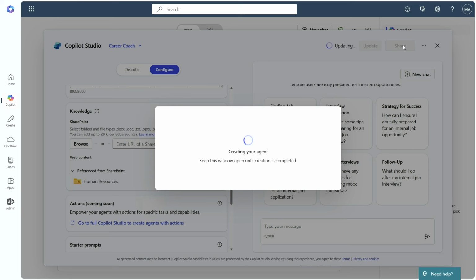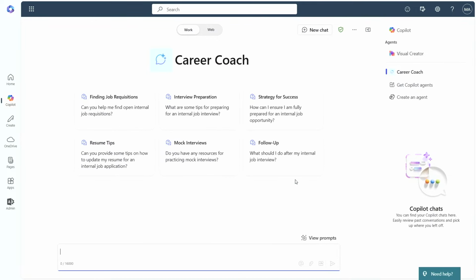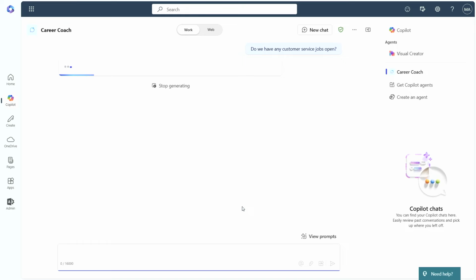And by doing this, I'm now able to actually go in and talk to this thing. So now I have the ability to see it, and you can see here now I've got my career coach. And you can see this career coach will show up over here on the side panel, and you can see all the details within it. Now, interestingly enough, because I want to do a few additional things with it, I'll show you that I can come in and ask a question to it. And it's going to go and answer this question.